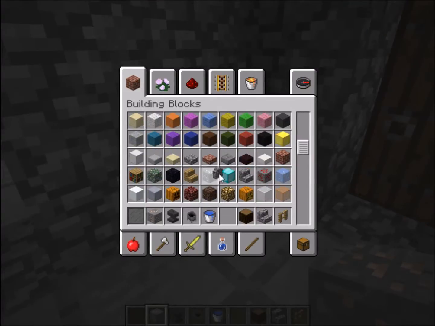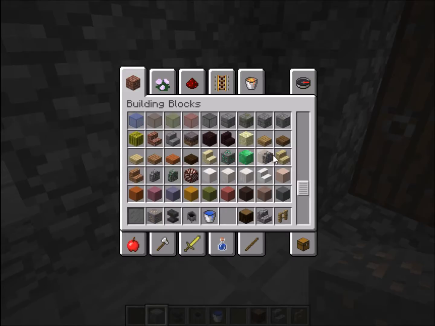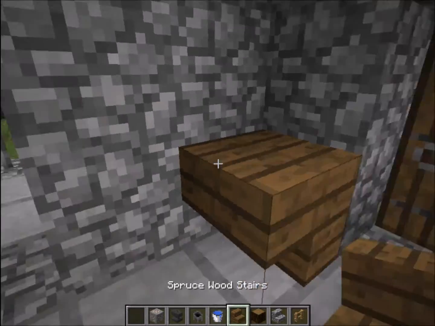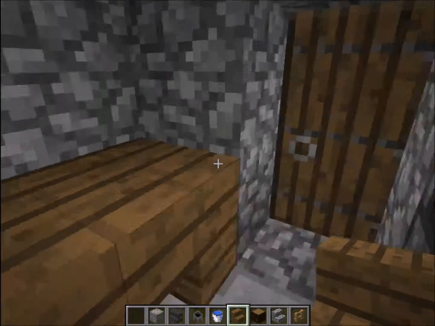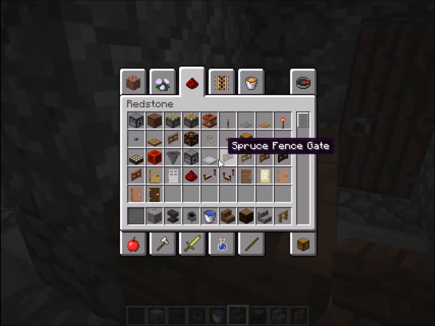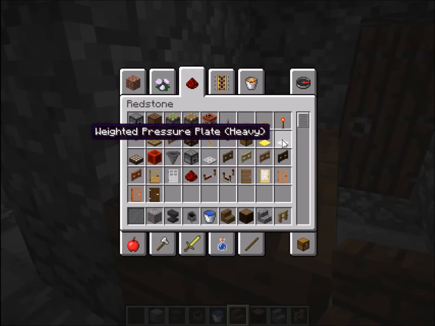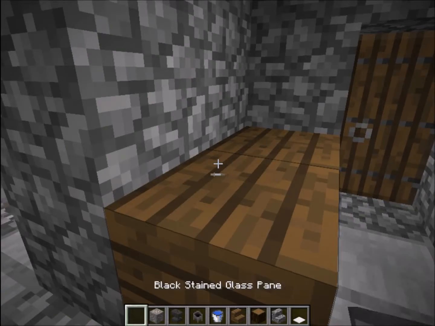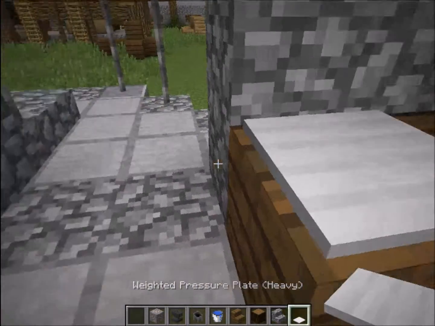I'm thinking maybe I could have a table with a sheet of metal, a sheet of iron that's just been smelted. So where's the iron pressure plates? There we go. I'm thinking that could look like a sheet of iron just come out the furnace. Yeah, I like that.